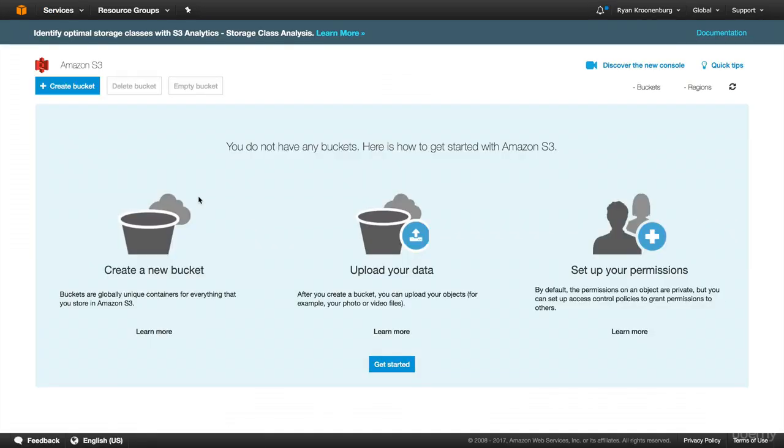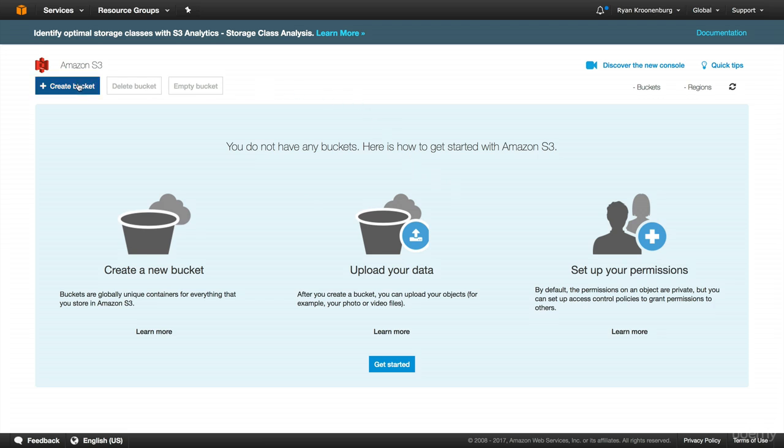So we click into S3 and we get this great little splash screen. Now, notice up here, it's changed my region to global. So you manage your S3 buckets at a global level. So you could have an S3 bucket in London or an S3 bucket in Northern Virginia or in Sydney, but you'll be able to see them all here as a concise list. So you don't need to change your regions, which makes it a lot easier to use.